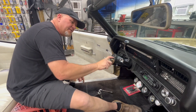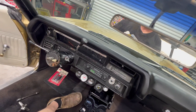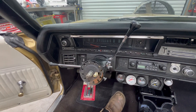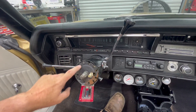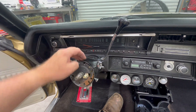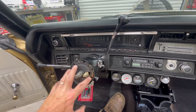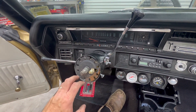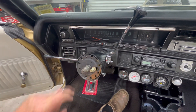The next challenge is a locking plate we have to deal with. This right here is how your steering wheel locks — there's a pin, and when you turn the key it depresses that pin and allows your steering wheel to turn. There's a special tool on the floor that you use to press this plate forward, and then you take this little snap ring off and that plate comes off. So that's what we're going to do next — take off the locking plate.